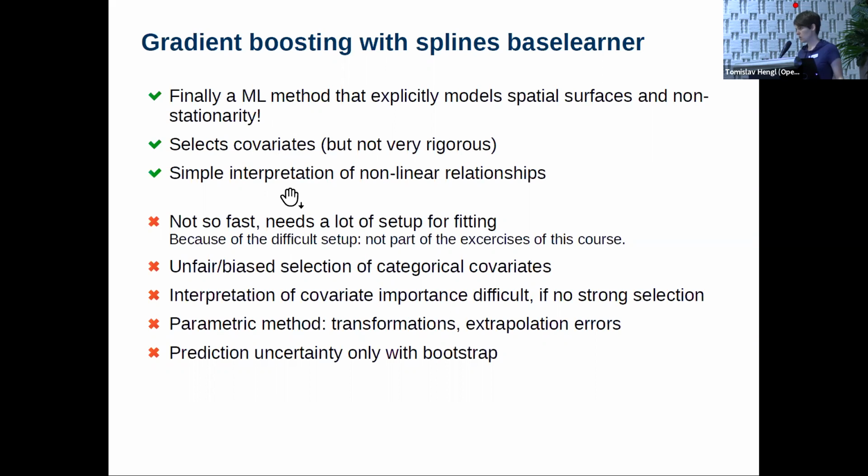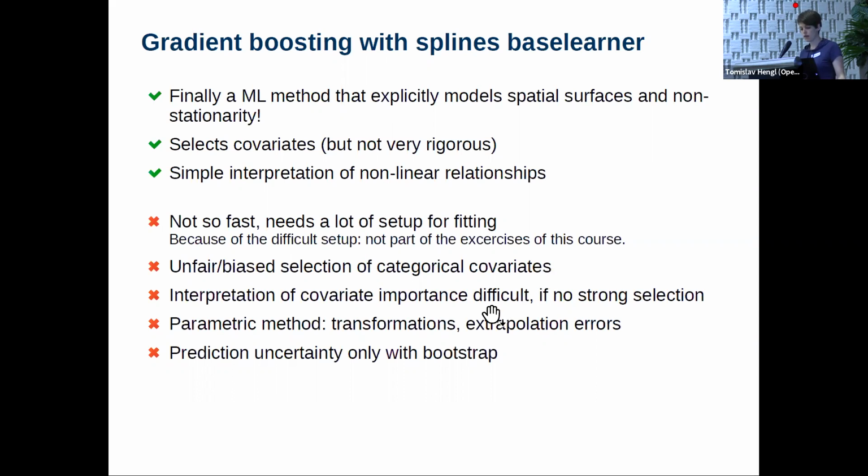And if we use a linear boosting or also this splines boosting, it's quite easy for interpretation if the model is not too complex. But the disadvantages are clearly, it's not so fast, and especially if you do this non-linear spline fitting, it's quite difficult for the setup. And I had the experience that, for example, with geological units, if I have 12 geological units, and my splines have just 5 degrees of freedom, there is a penalty so that these geological units are not well selected. So for certain categorical covariates, they have a disadvantage, especially if they are important.